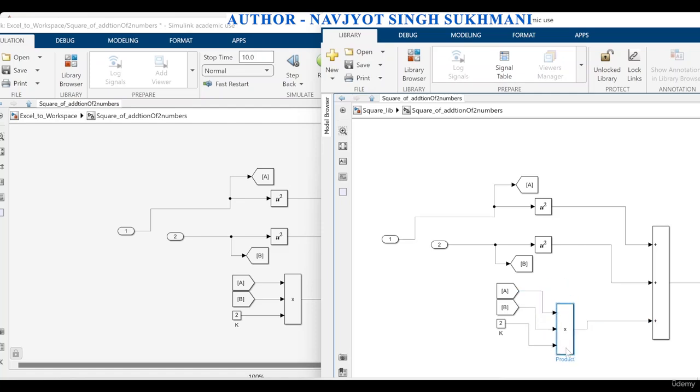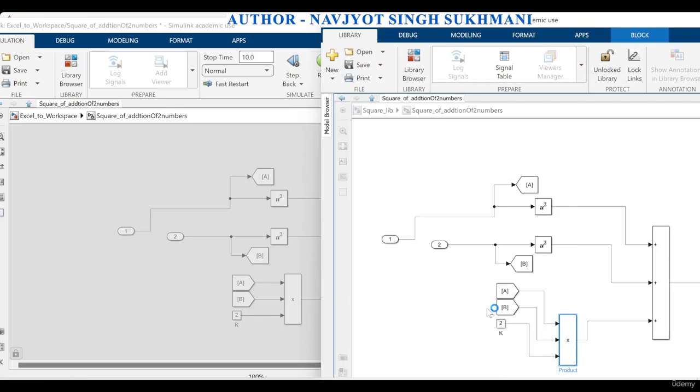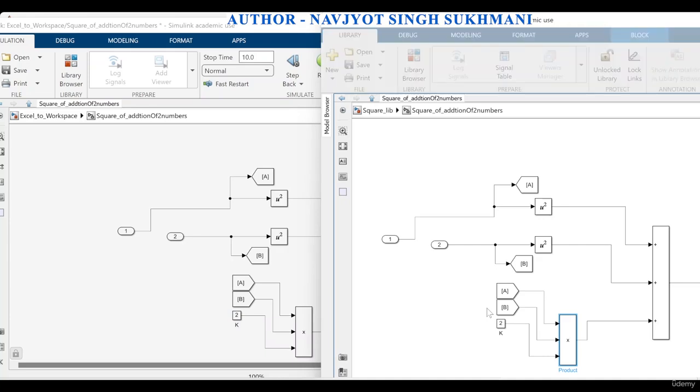Any position change, any block addition, deletion, anything I did in a library, that same change reflects in the main model. So the library editing option will be available to the developer. In that way, this library is linked with the main model.